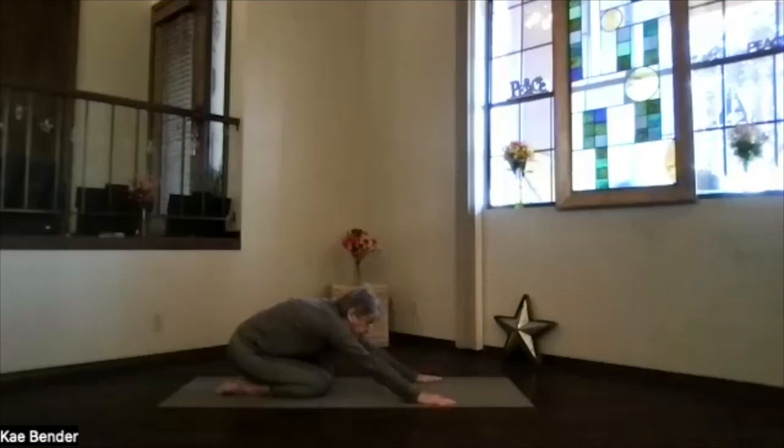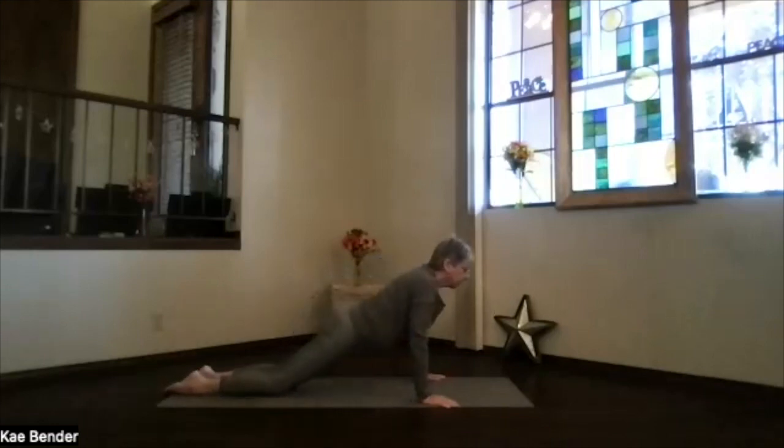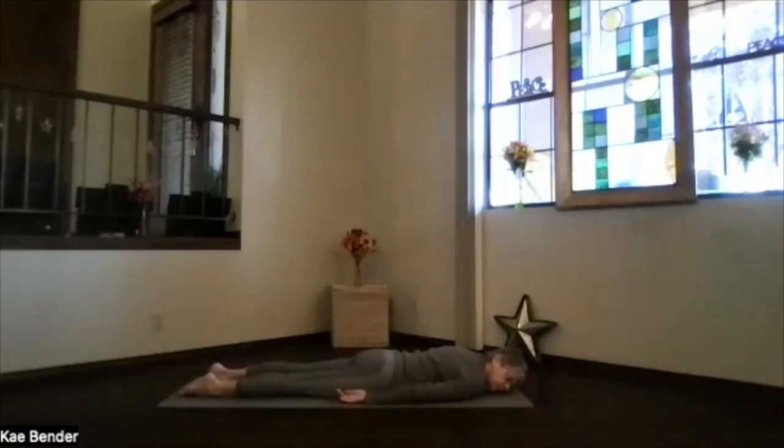And then inhale your hands out to the front toward the edges of the mat. Pivot up, slide your toes back, and roll your hips down, your whole body onto the floor. Head to one side, hands palms up at your hips, shoulders down, resting pose. Let your body relax. Take a breath and exhale. Turn your head to the opposite side. So keep your feet hip width apart.